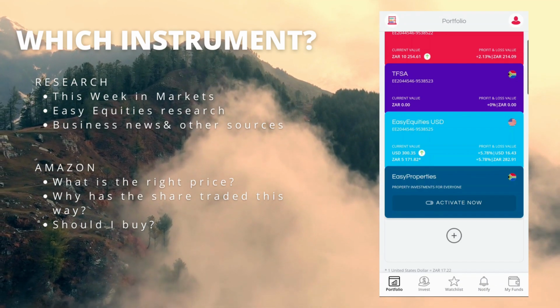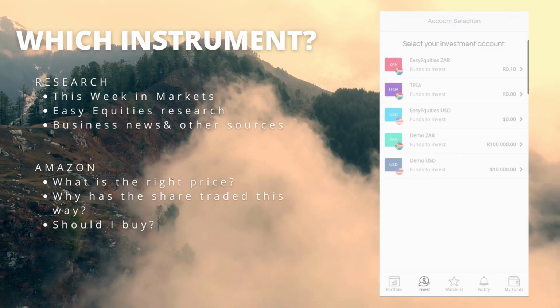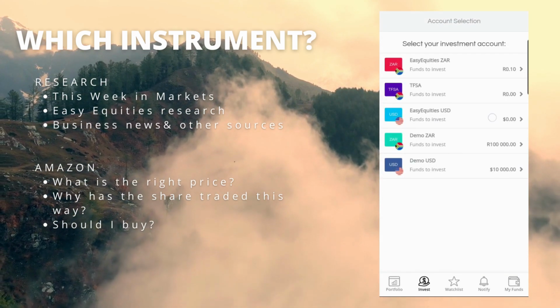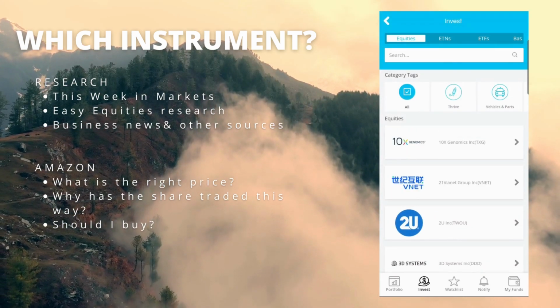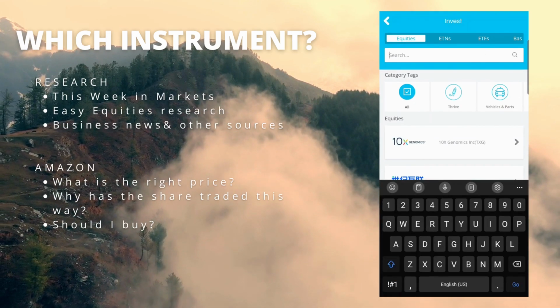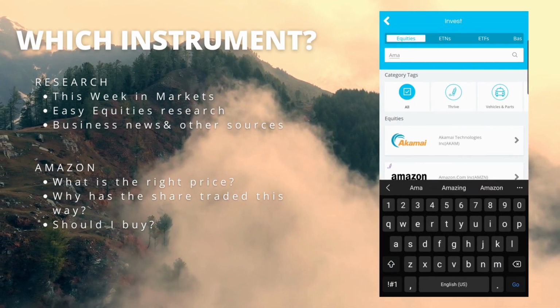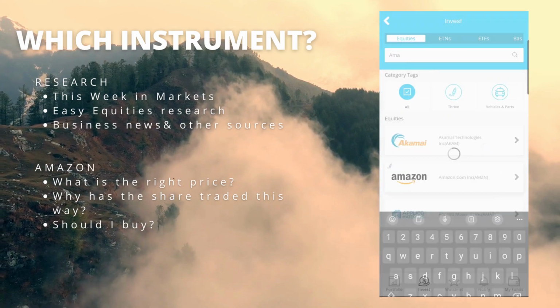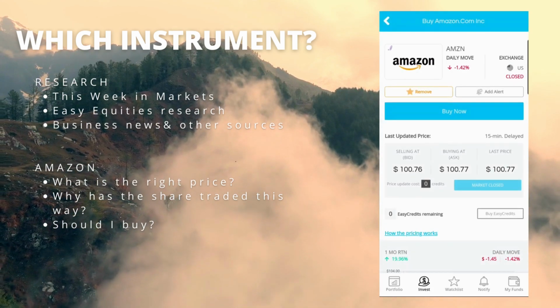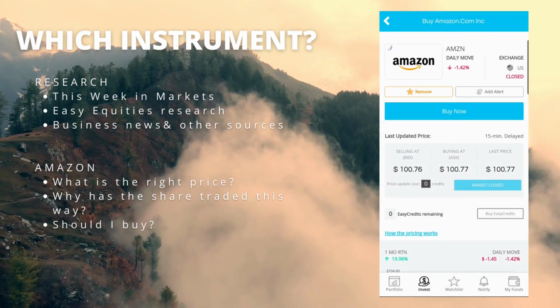We'll use Amazon as an example. Equities collates a number of articles that you can refer to in your research to see what is going on with the specific instrument.